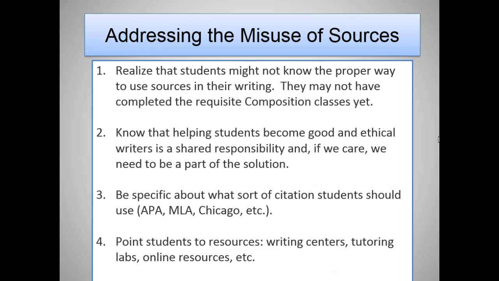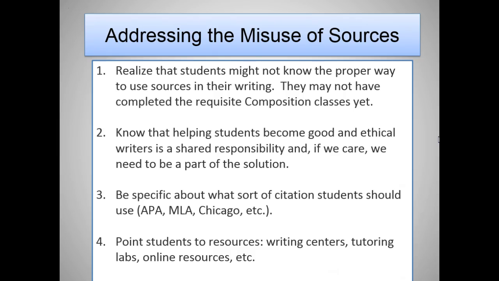A student can take a lot of classes before they've finished those college writing classes. So you may simply be expecting students to do something that they don't know how to do, or that they've only been introduced to. So what do we do about that? You may have to teach them how to do citations in your psychology class, or in your history class, or in your economics class, because they may not know. Or you may need to partner with the Writing Center to help students learn those skills. That's just the way it is.